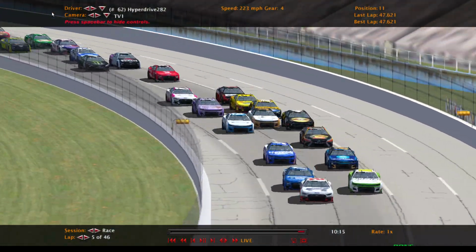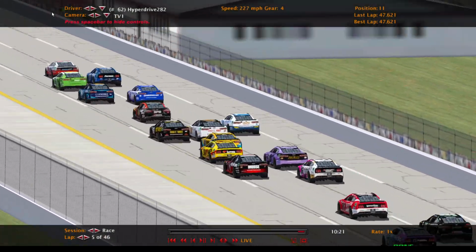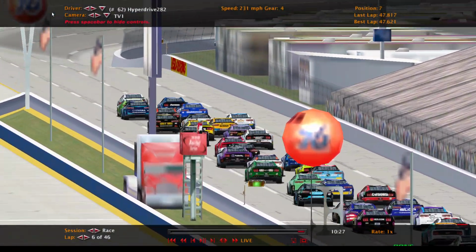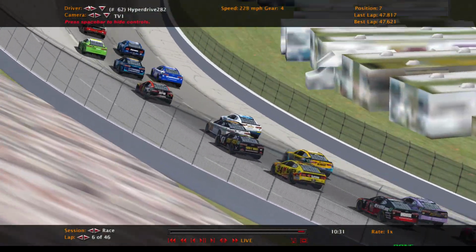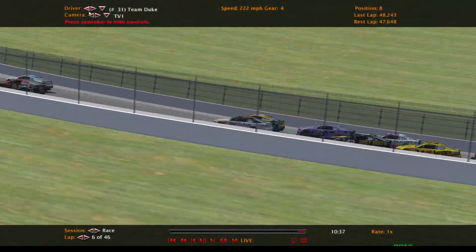Now they're back to... I see him back on their 3 wide. A little bit there, Hyper. And Duke, running there. If they can just get the push they need, they'd move up. But if you have no help, you are going to be falling backwards. Duke getting a little claustrophobic in there, but he finds room.